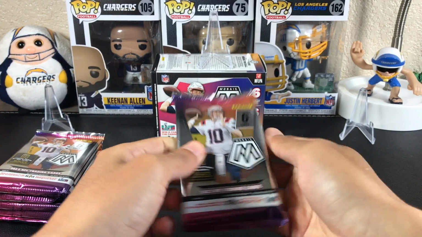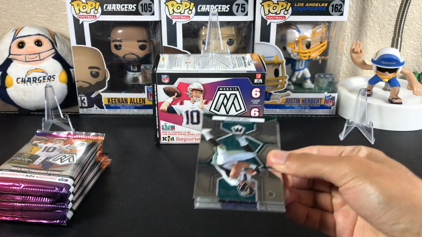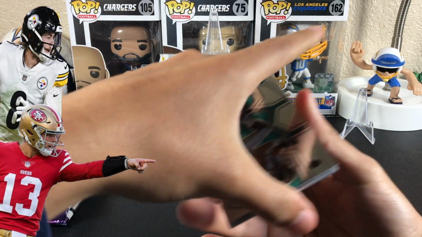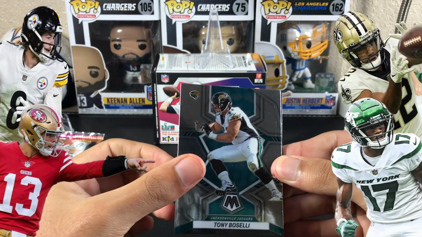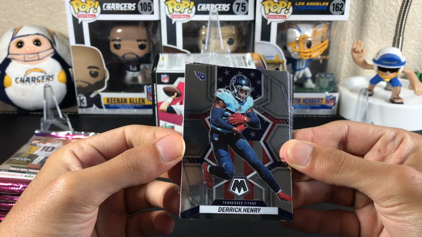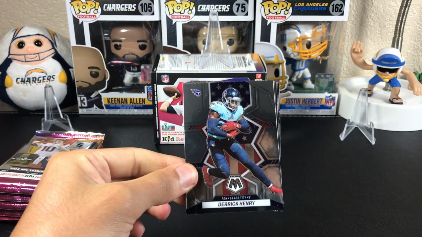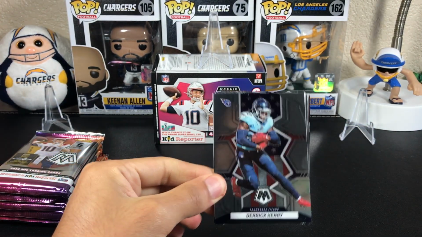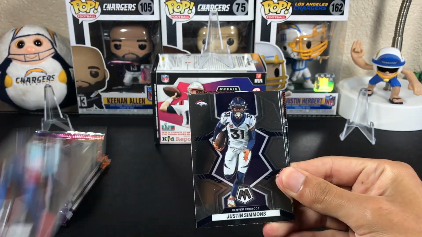And of course, this is the 2022 class. So we're looking for the Brock Purdy's, Kenny Pickett's, and Garrett Wilson, Chris Olave maybe, Tony Boselli, Derrick Henry, the National Pride. You guys can see that. Fix my lights real quick. There you go. Okay, it's the National Pride. The flag in the back.